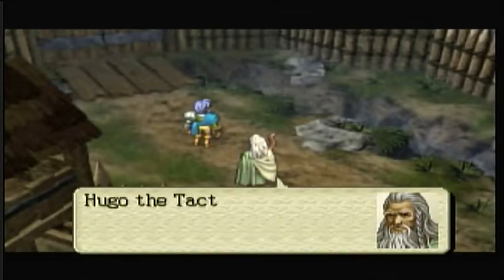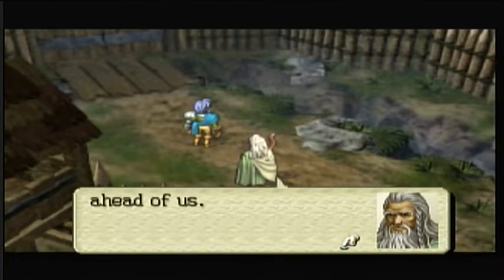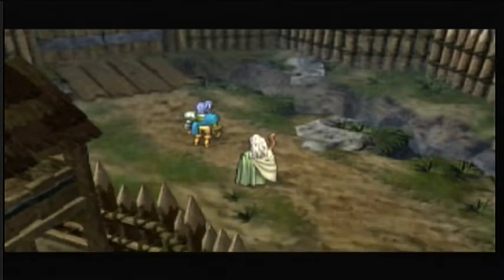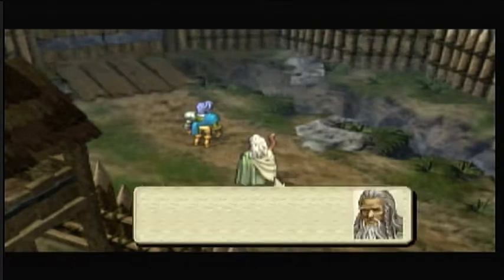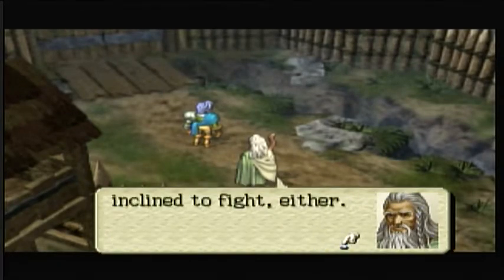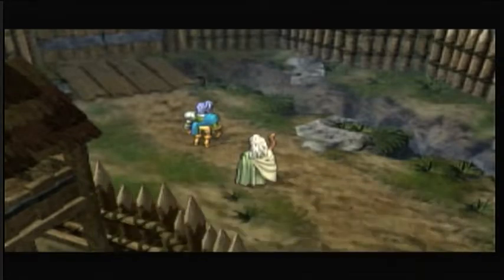Lovely. Once we liberate this area, Castle Talpea will be just ahead of us. It won't be long till the confrontation with the Western Division. Do you think there's a way to avoid battle with the Western Division? It seems to me that the Western Division is not inclined to fight either. If either side is willing to talk, then perhaps.